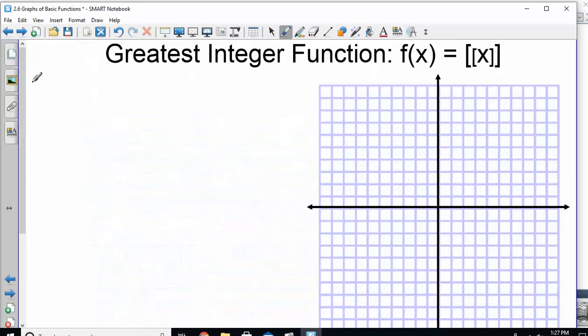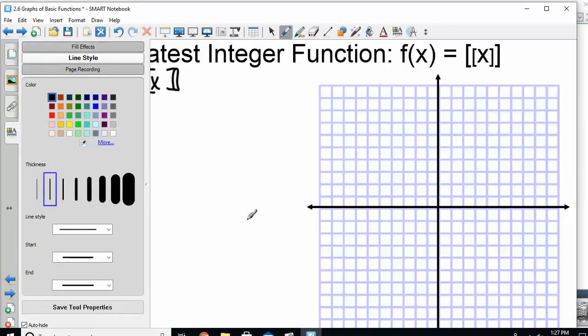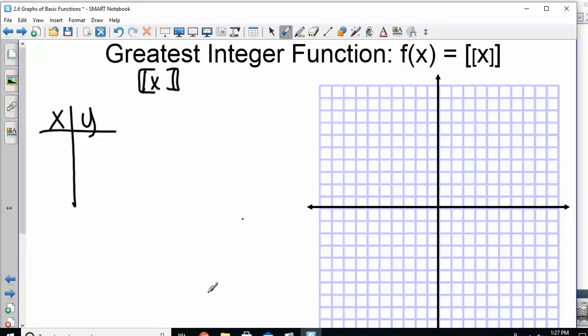Let's talk about the greatest integer function. This is the one, it typed kind of weird, but it's really just that double barred bracket. And what the greatest integer says is you can't get out anything bigger than what you plug in. And you only get out integer answers. When I say integers, I'm meaning -2, -1, 0, 1, 2. So we're never going to get out decimals, fractions, and those kinds of things.